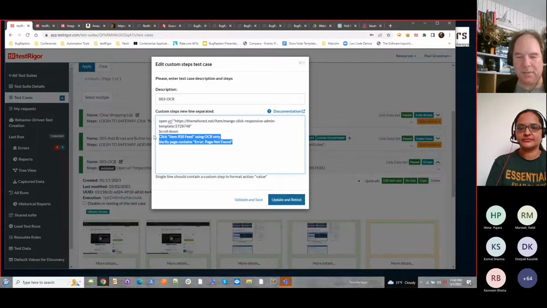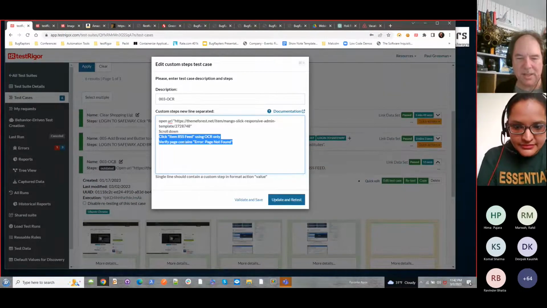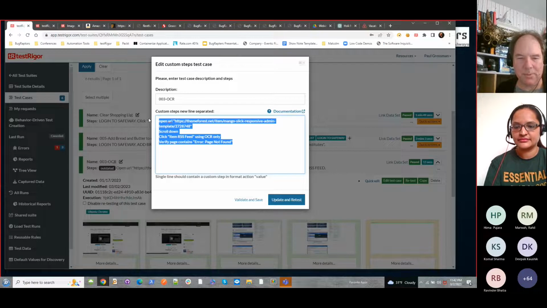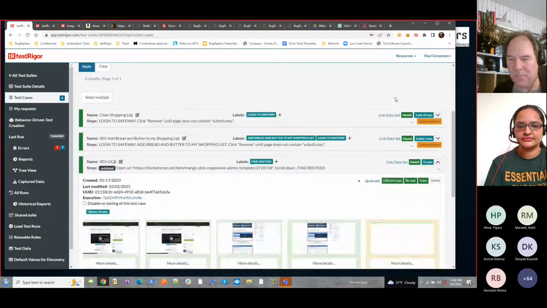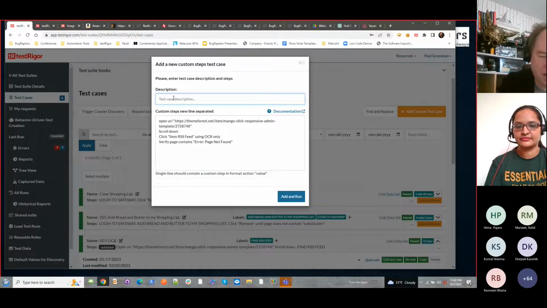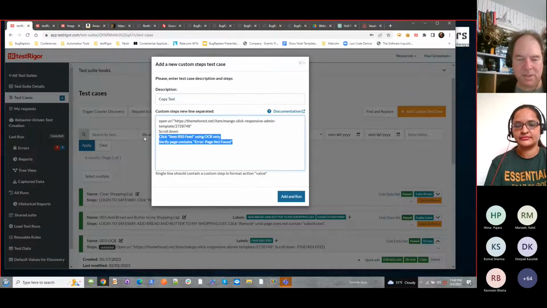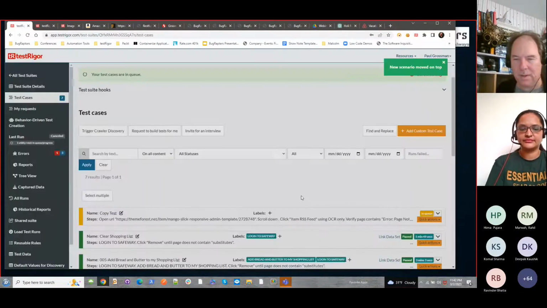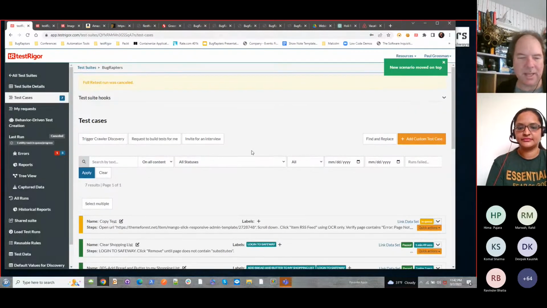But we're going to do the third thing, which is what Harsha was talking about, which was modular design. Let's say we had this text copied over and over again in multiple test cases. In fact, I will take this copy over here, and I'm going to create myself a brand new test. And I'll paste that in there like so. And we'll call this the copy test. Identical. I'm going to grab these two lines of code here, and we're going to make those into a module. I don't really need to have that. Well, I can let it run.